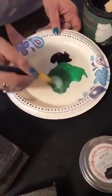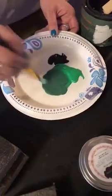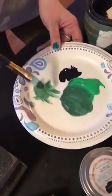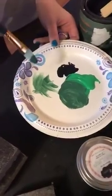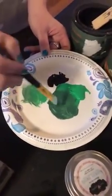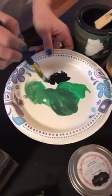Say it loud, say it proud. I have got myself a beautiful tree green color, right? Like an evergreen, forest green kind of color. Because when we paint Christmas stuff, sometimes we don't want the bright, bright greens. And you can still pull that off if you want. But a little bit of black.